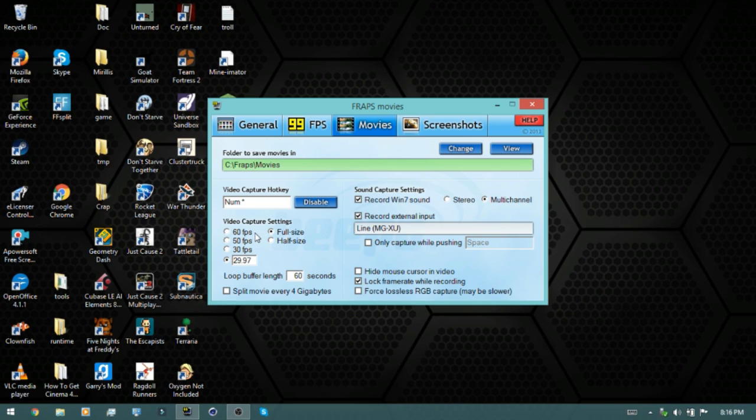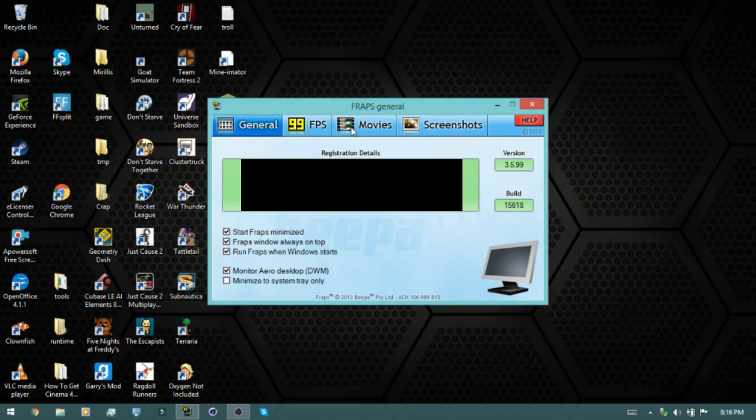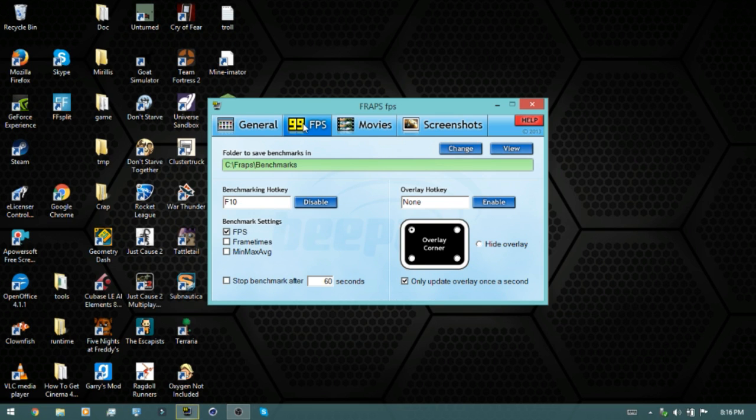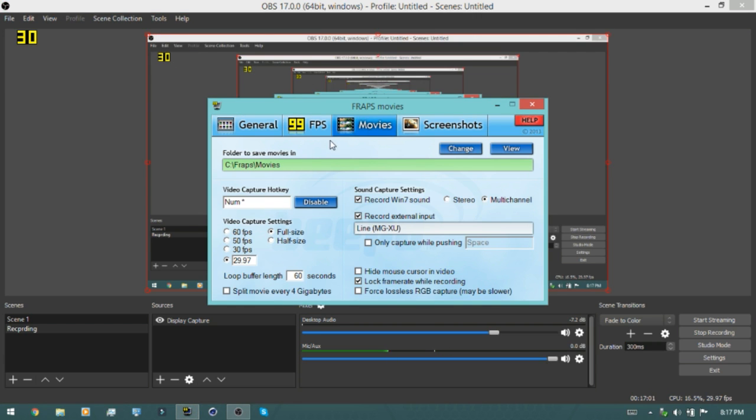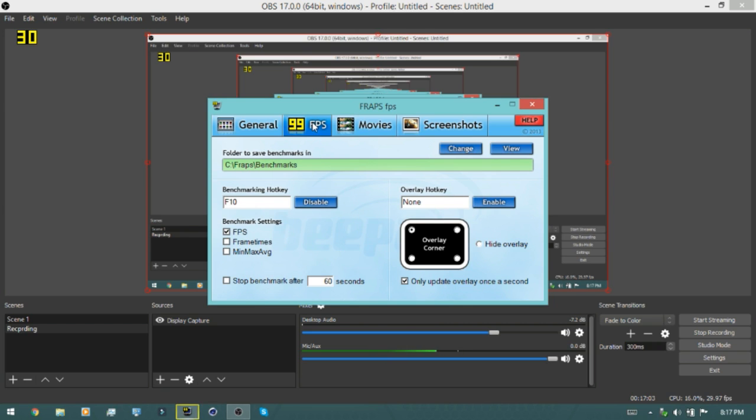I don't have a Windows 7, but I have a Windows 8, but it will still record my sound. What I did is that I changed my video capture settings to full size and to a 29.97 frame rate. And since I don't have the fastest computer in the world, I also have FPS ratings showing me what it is. For example, on here, which I'm recording with just regular OBS, it shows it right here. Now if I want to record with Fraps, I can just press my button to record, which would be the num lock, and it would start recording. But if I were to do that, the OBS would stop recording, and then we would have a big problem with editing the video and everything like that.